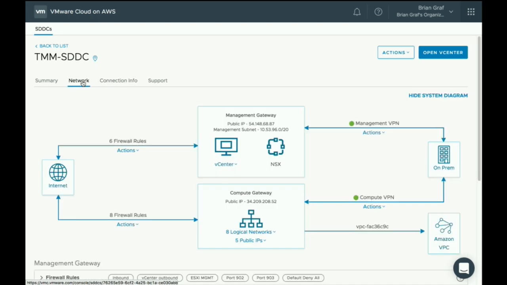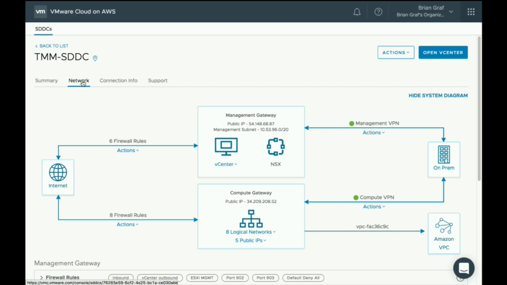The final thing I'll show you in this area is the networking side. Okay? There's two different sides to this. There's a management, which is on top, and a compute that's on the bottom. Management has your vCenter, NSX, vSAN, ESX hosts. It's locked down quite a bit. The compute is where all of your workloads will be. Okay? And this is done logically through NSX. So technically, these are two NSX edges in highly available mode.